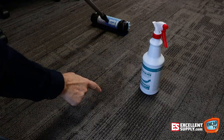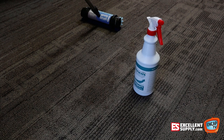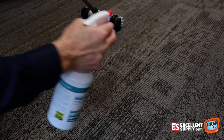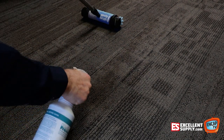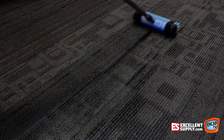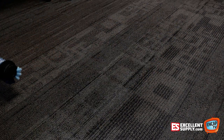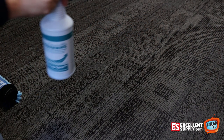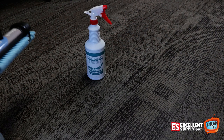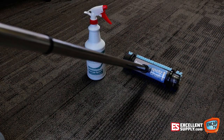Here you can see a spill stain — the largest part of the spill is here and it kind of trails upward. I'm going to show you how simple this spill stain can be removed using End Cap Spot and our Spots Brush. We're just going to give it a few light squirts and brush it. And just like that, our spill stain is removed. When it dries, it's going to look perfect. Put your End Cap Spot along with your Spots Brush into the mix and you've got a very excellent combination to remove spots and spills.